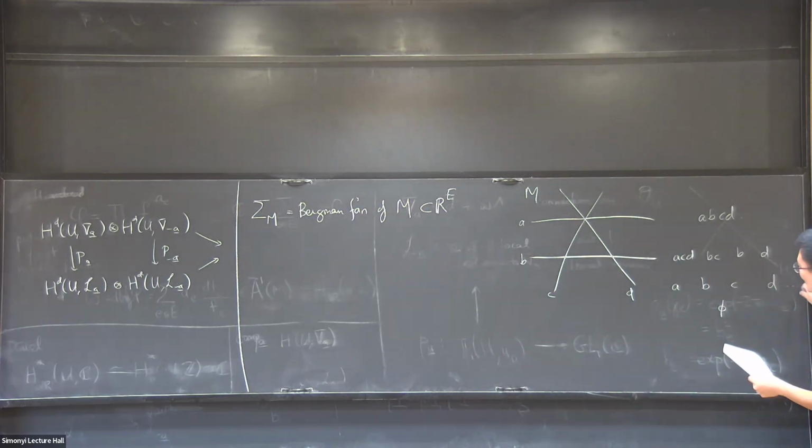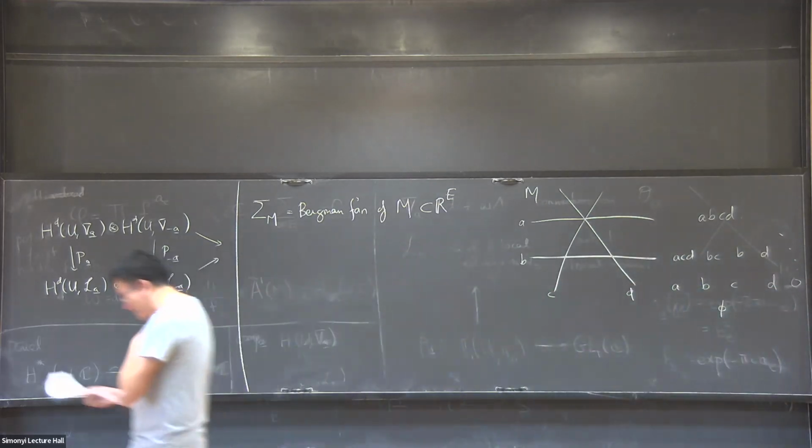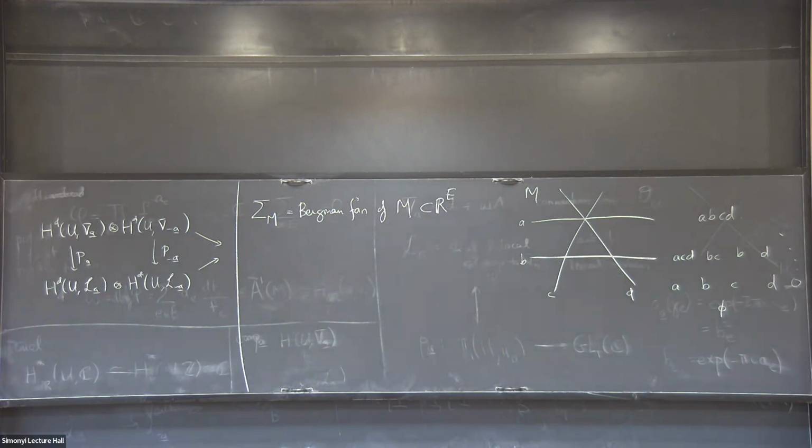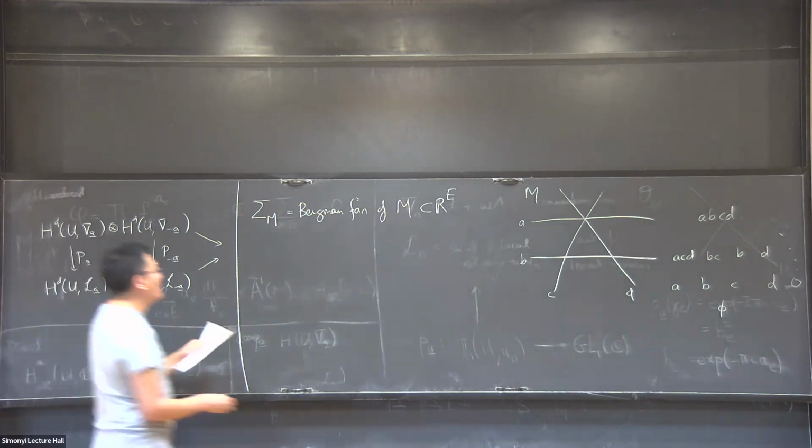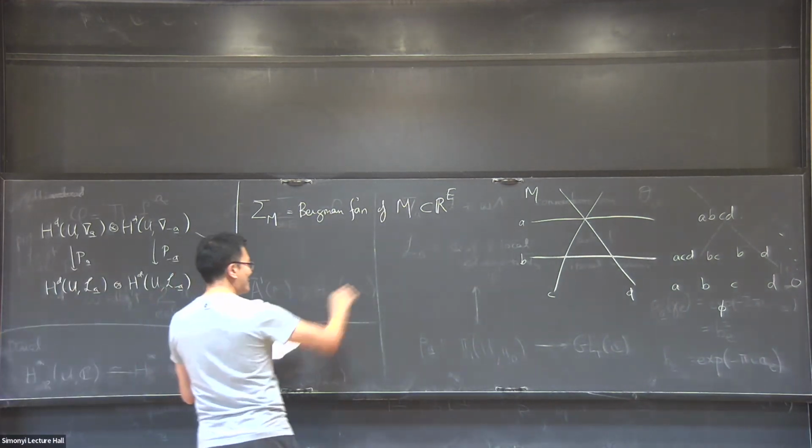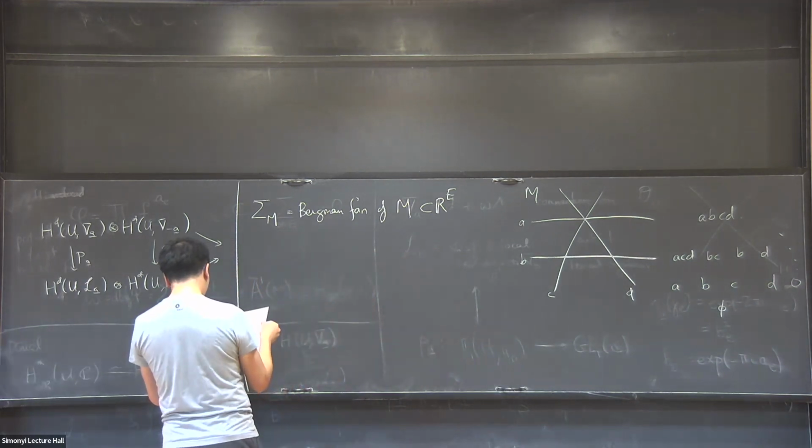Okay, so there's also a zero here and some other stuff, some stuff at infinity that I'm not drawing right now. So I'm just taking the lattice of flats of the hyperplane arrangement. And so what we do is, this is sitting inside the bigger lattice of flats of the matroid.